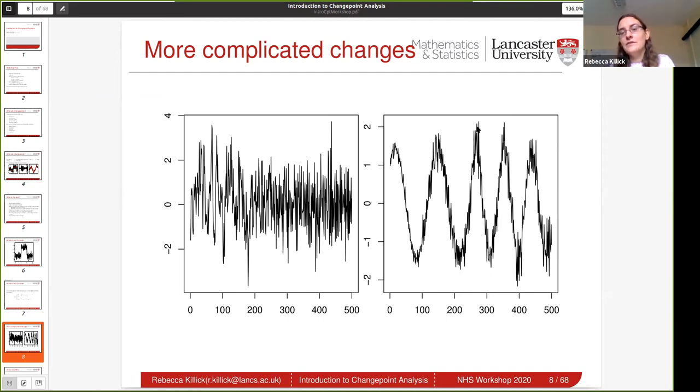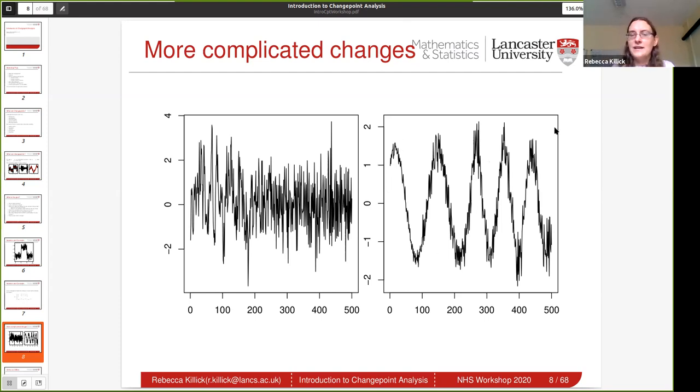We also have a change in variance. The easiest way to see that is by looking at the peaks and the troughs. If you look at the peak here on the left, you have not very much variance. If you look at the last peak on the right, you can see there's much more variance going on. Same if you look at the troughs. It's a lot harder to see when you're in the middle of the curve, but it's a bit easier to see in the peaks and troughs.